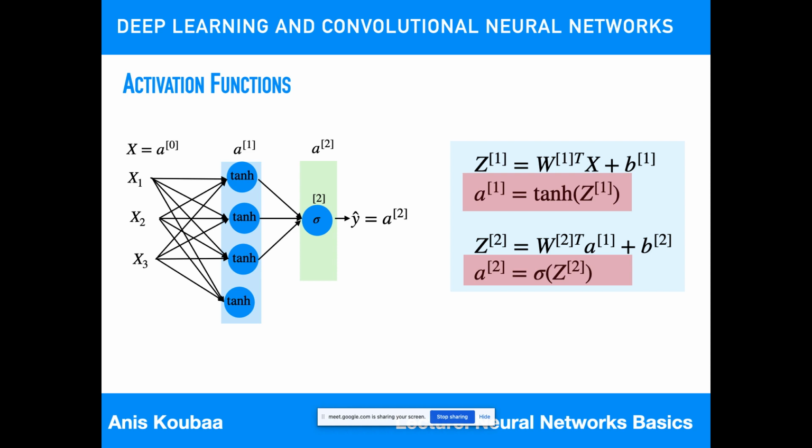One possible way is, for example, to use tanh in the hidden layer. If we use tanh activation in the hidden layer, we will have z1 equal to w1 x plus b, and then a1 will be equal to tanh of z1, because here we have used the tanh activation function. And z2 will be equal to w2 a1 plus b, and a2 equal to sigmoid of z2, because here we use the sigmoid as already explained, since we need a value between 0 and 1. So you can try different types of activation functions and check which one could lead to better results for learning the patterns from the input data.